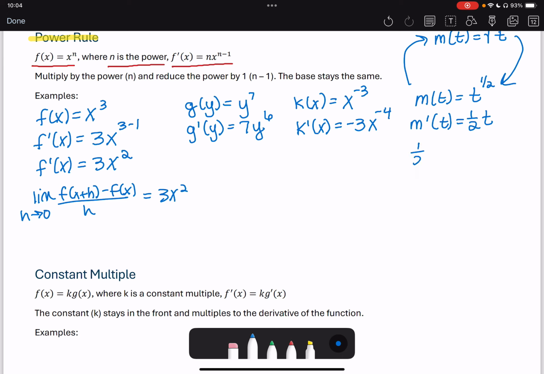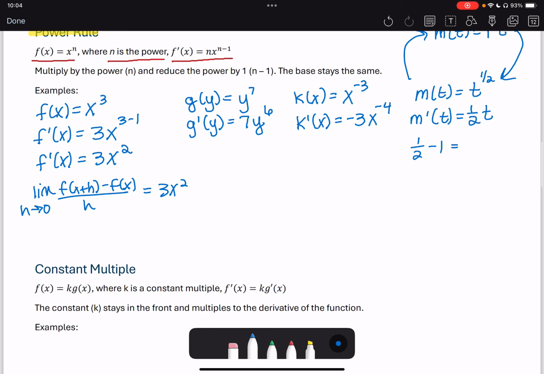So let me show you that here. So it's 1/2 minus 1. Now when you add or subtract fractions, we know we need a common denominator, and that will be a 2. So this will be a 2 over 2. Okay, I'm representing that 1 as 2 over 2 with the common denominator of 2. And then 1 minus 2 is negative 1, and then that 2 just carries across. Okay, so that's what I'm going to have as my exponent up here, negative 1/2. Okay, you just have to be careful subtracting, right? Subtracting 1 when you have that fraction involved so that you'll get the correct answer.